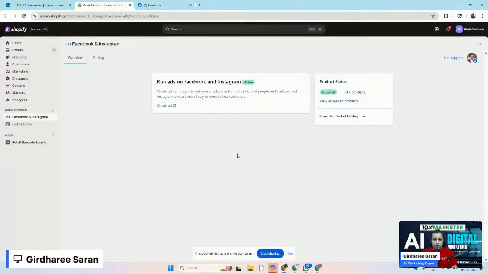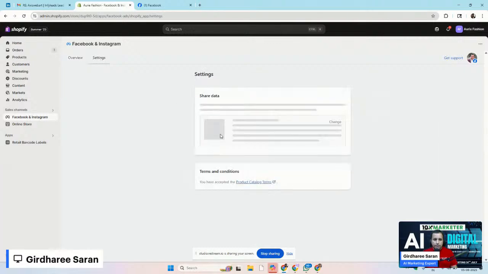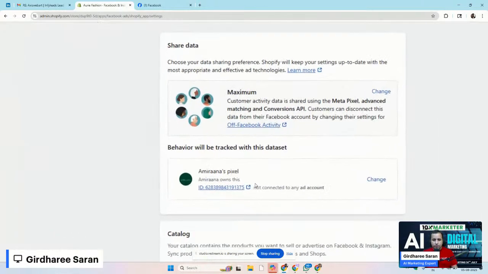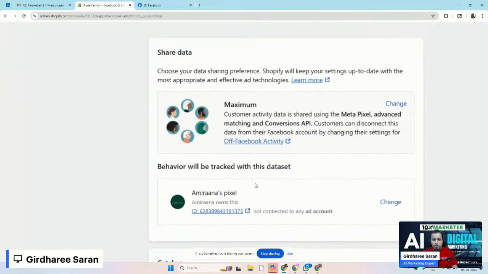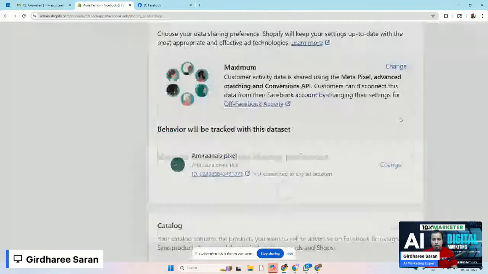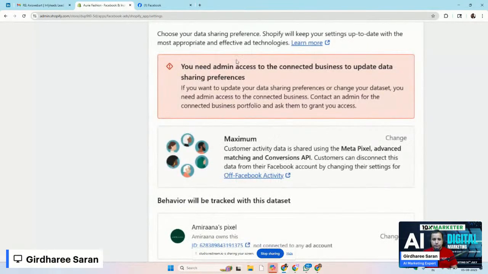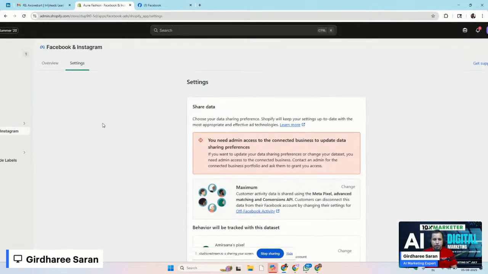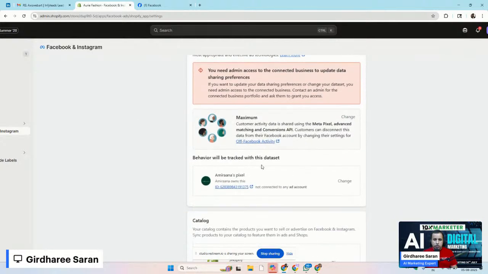Once you have logged in here, go to settings, and you'll see what kind of data you want to share. You can change the permission here. Right now you need access to the connected business. We have not made the full connection yet. I'm just showing you how to do this.